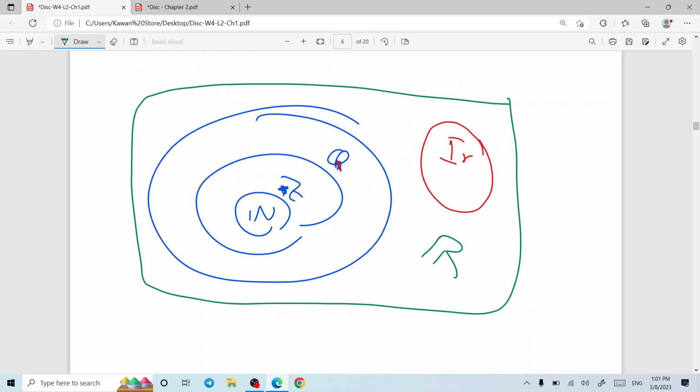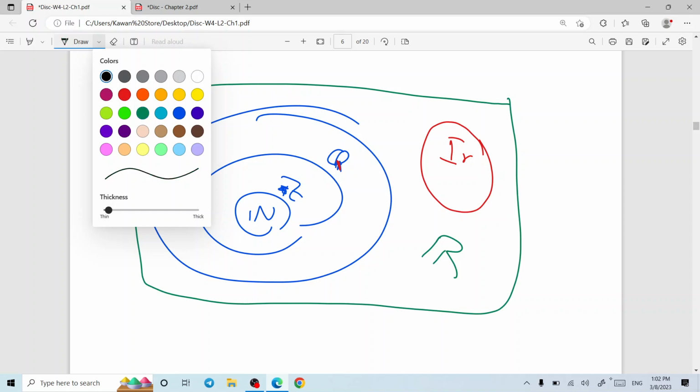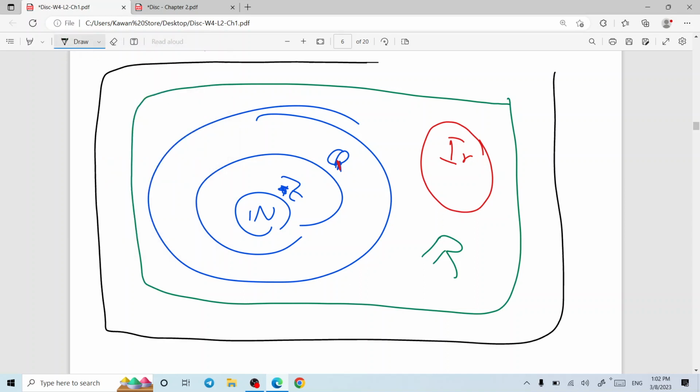Which one is larger than all of them? Imaginary. What do you mean by imaginary? No, it's called something else. If you want to recall natural numbers, you say 1, 2, 3. No, you say natural numbers. So which set do we have? You say that. That's complex. Yes, complex. Now we have the complex numbers, C. In some books we have C with a hash or something like that. So what is a complex number?